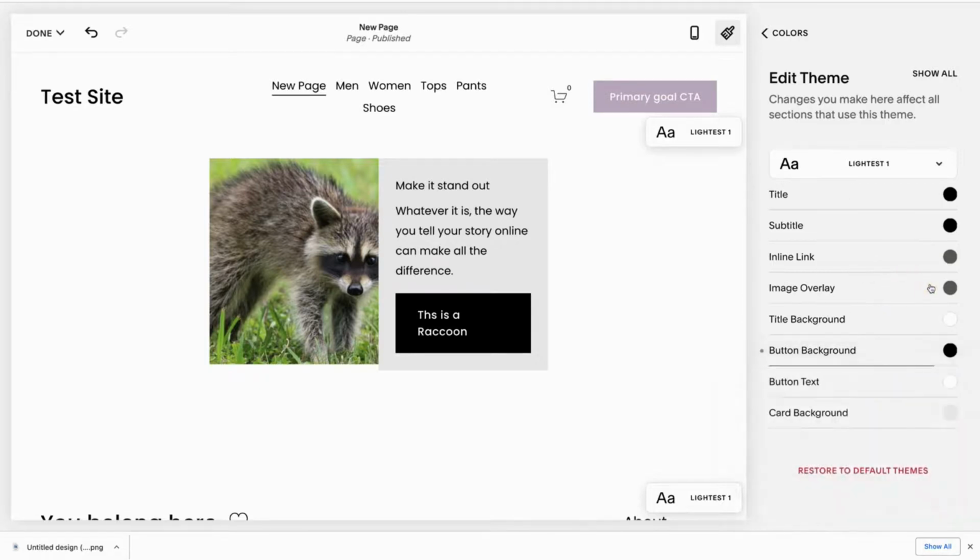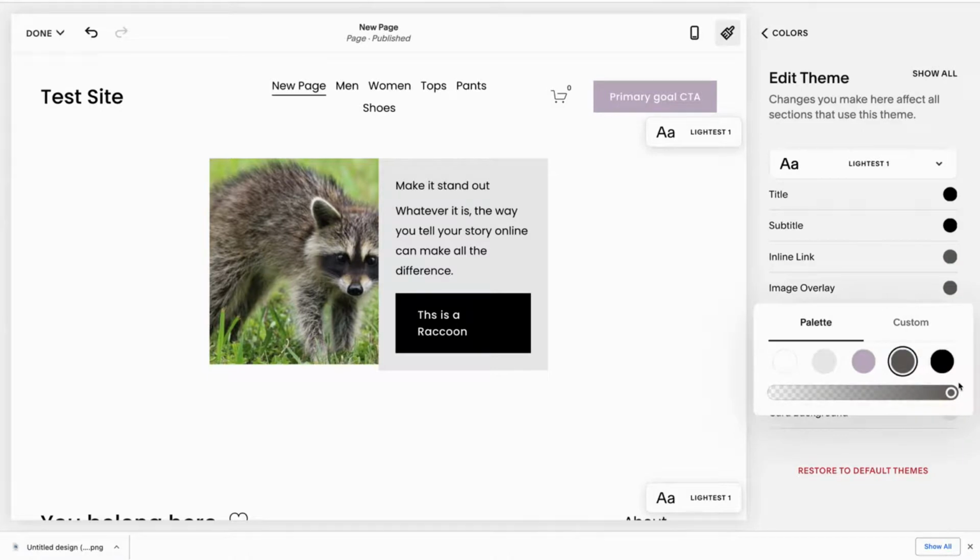Image overlay is one you'll see a lot. So image overlay changes the color of the image a little bit. I don't want to have an image overlay, so I will take this all the way down. So if you upload your image and you notice it's not looking exactly like you want it to, oftentimes it's because the image overlay is already on. If I adjust that, it just means that there's a small filter on top of it, which if you don't want, you're going to change that so that it's completely transparent.